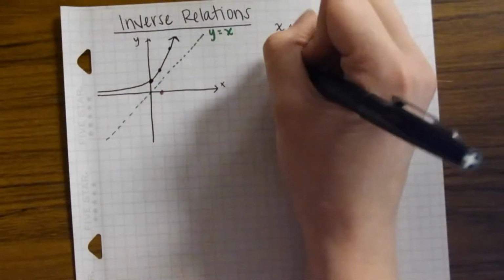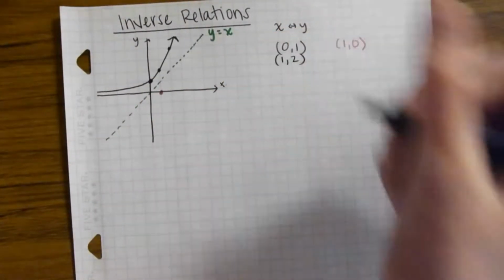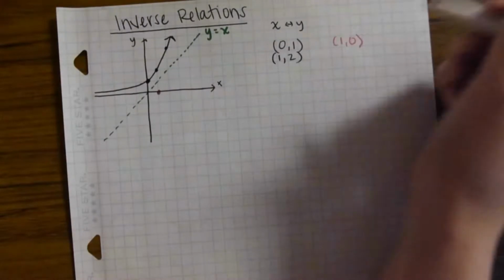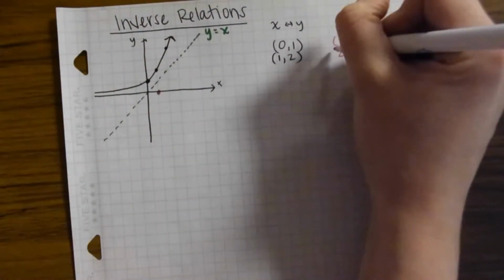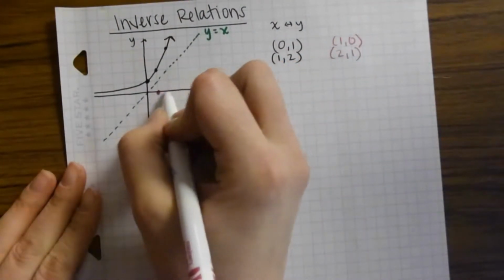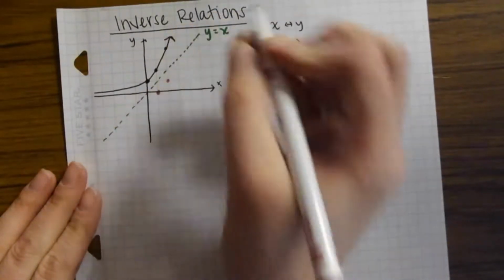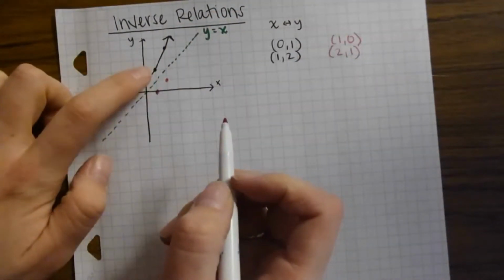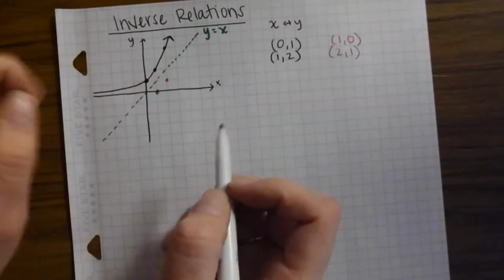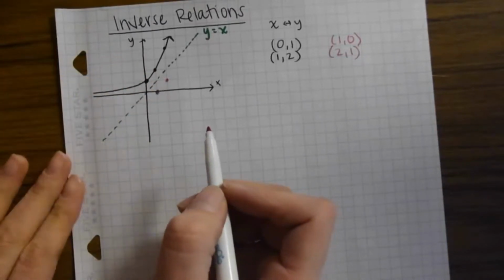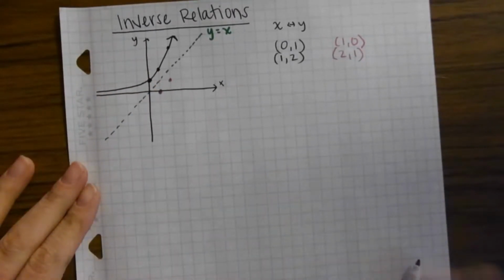This ordered pair looks like it's 1, 2. And so if I were to flip that, that would be 2, 1. And we can go ahead and graph that as well. 2, 1. And look, again, that looks like a pretty good reflection over that line, and they look equal distance away.